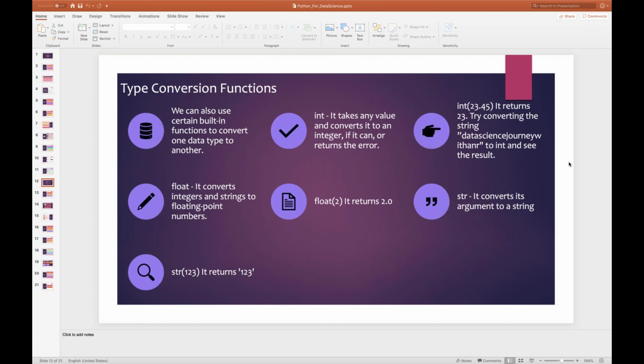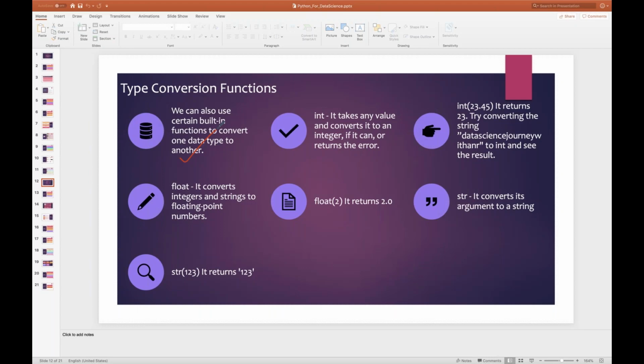Now, let me take my pen. We can also use certain built-in functions to convert one data type into another. For example, converting a string into integer, integer into string. When I say int, it will take a value and convert it into an integer.